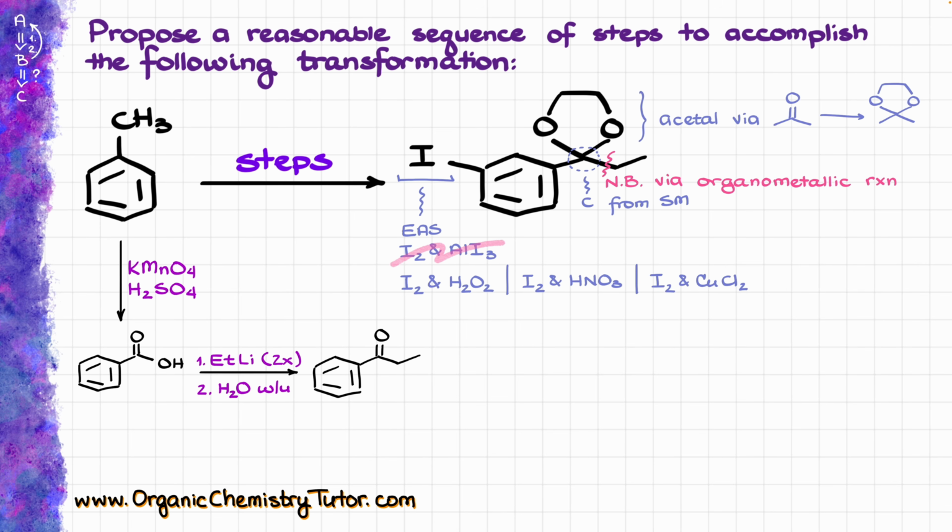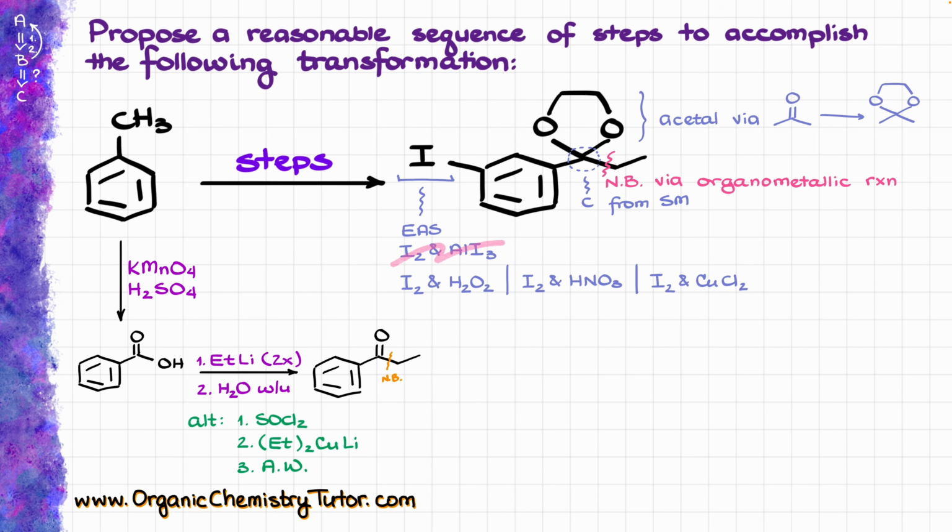I do have a dedicated tutorial on this reaction, so in case you don't know this reaction or need a refresher, you can check out how it works, and the link is always going to be in the description below. Now, I've mentioned that there is going to be more than one possible method for how we can make this new carbon-carbon bond. Let's actually label that as a new bond. We can use another organometallic reaction to do that.